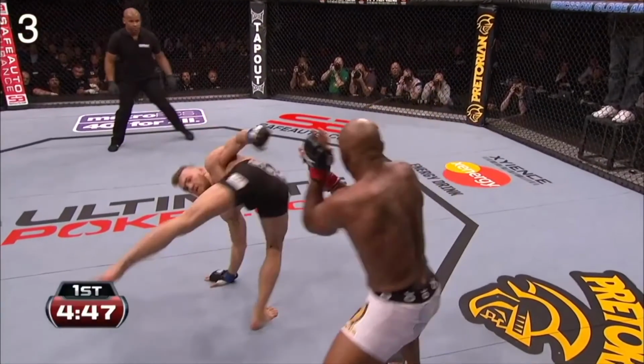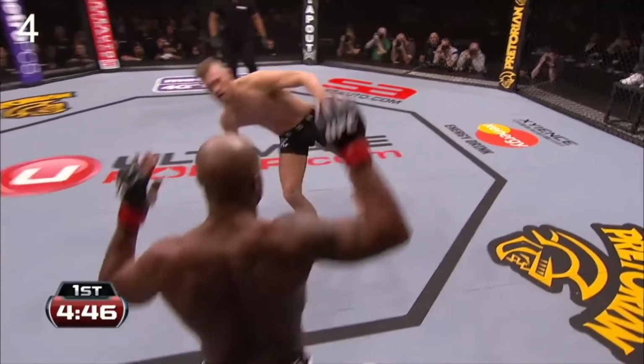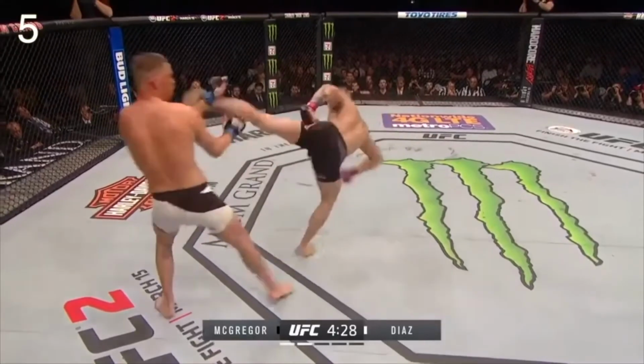Now McGregor throws this technique in two ways. The first way that he throws it is the way that they usually throw it in capoeira, which is where he puts his hand on the ground. The second way is the more traditional Taekwondo karate way, where the hand does not go on the ground.